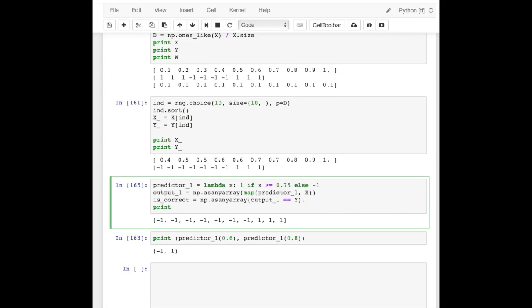Also, we would like it to be a numerical value, so we use the type numpy.float. Let's print and see what we have. Good. That shows that this simple predictor1 has correct predictions for the last 7 samples and wrong predictions for the first 3.